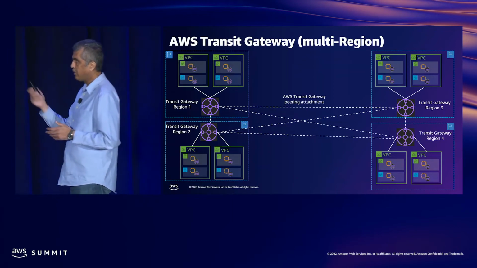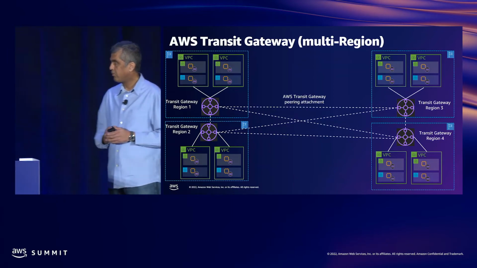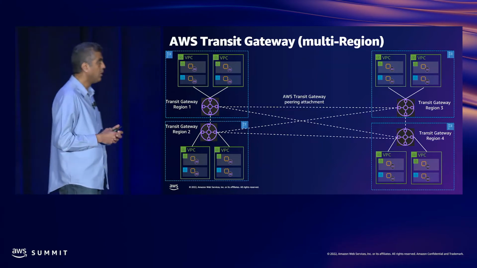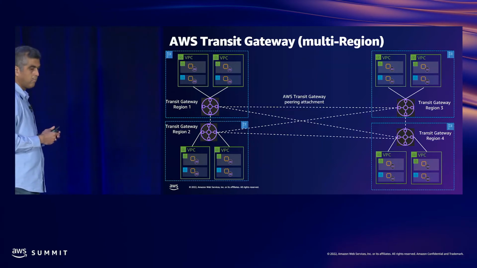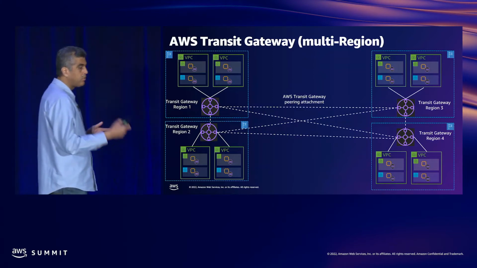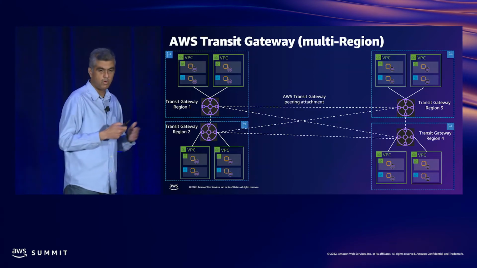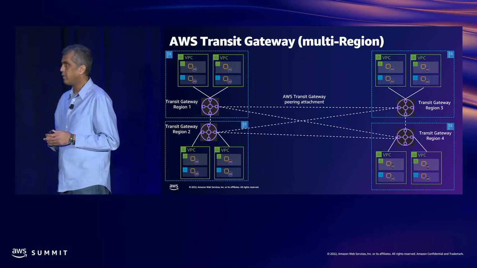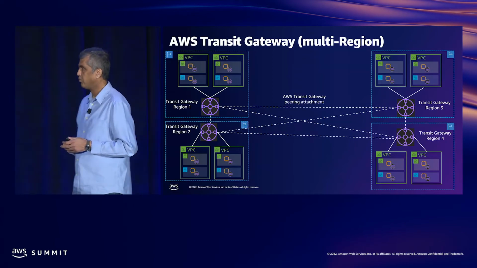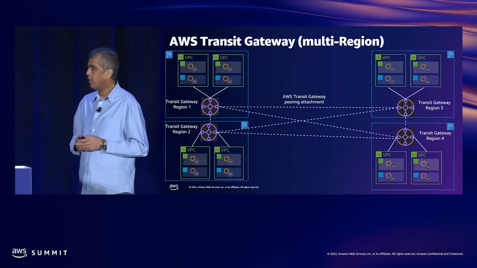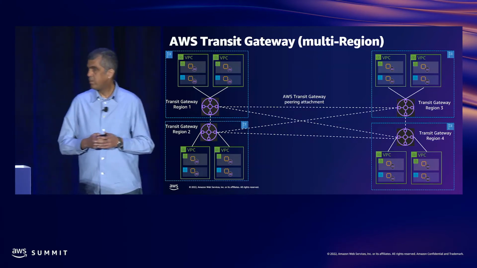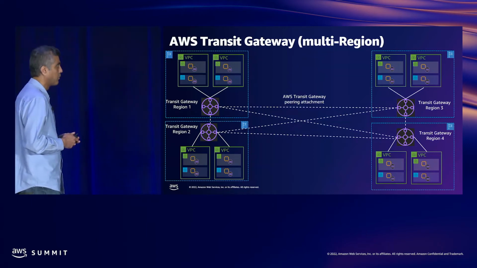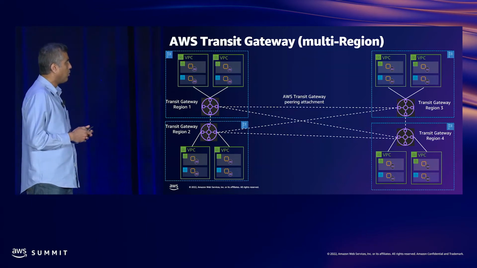So this is all well and good. You still have to set up the route tables for your transit gateway route table. You have to set up the peering attachments, and you have to maintain it. As we add more regions, this can again, as we saw with VPC peering, create some operational tasks to manage and add or remove. What if there may be an easier way to build this global multi-region network?